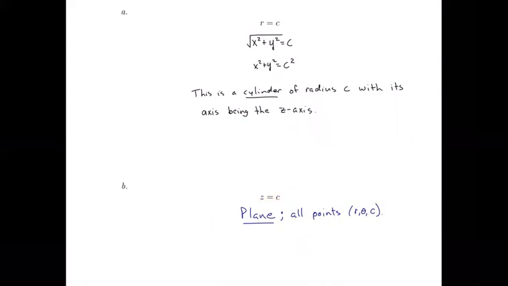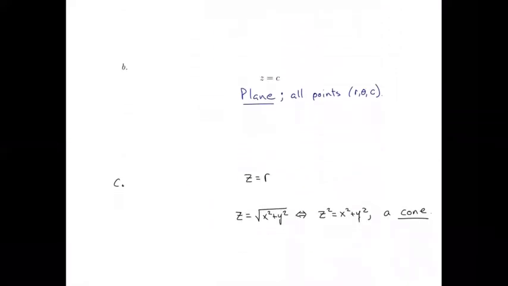Now down below, the last simple looking one is not so simple. z equals r, z is equal to the radius. So again, r is the square root of x squared plus y squared, so we swap that out on the right. Squaring both sides is equivalent to z squared equals x squared plus y squared. Now, r is positive, we see here that this must have been positive, so we have the top half of the cone, z equals the square root of x squared plus y squared, and if it was negative, then we'd have the bottom half. So either way, it's a portion of the cone.